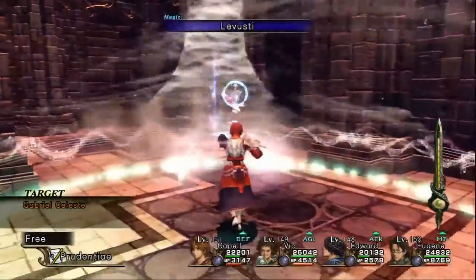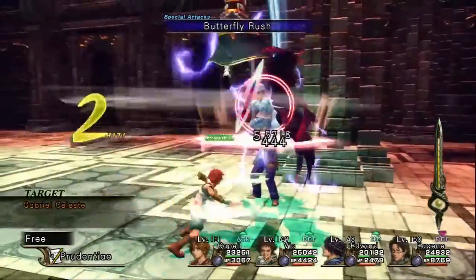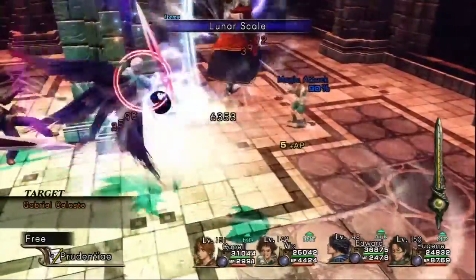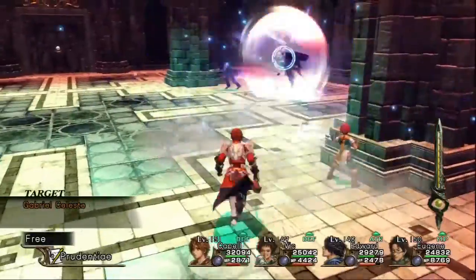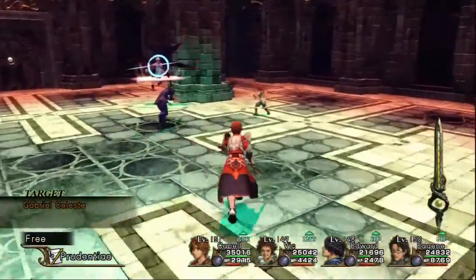Yeah, Prudentiae really helps in this fight, because if you see him casting it, then it's a good idea to cast Prudentiae, and you'll avoid whatever he's trying to do, like launch up in the air with the super tornado. And that is one of his physical attacks that he does when he starts to get low on HP. He runs around and slashes you with his little double-bladed sword thingy.